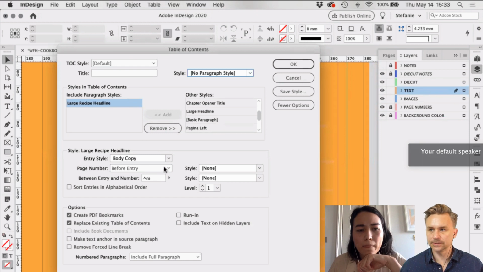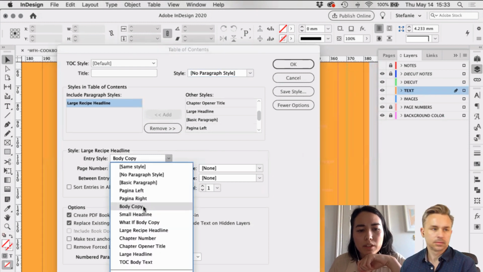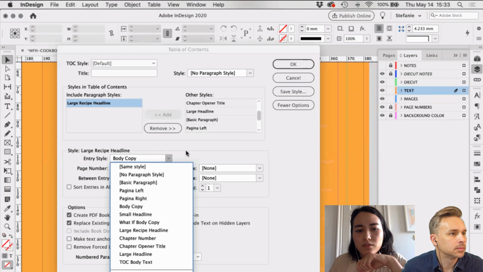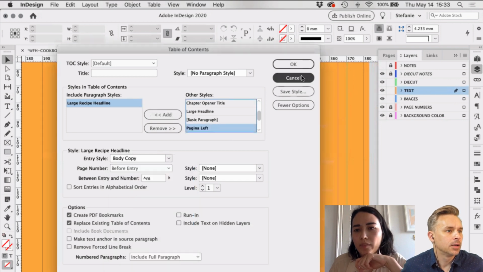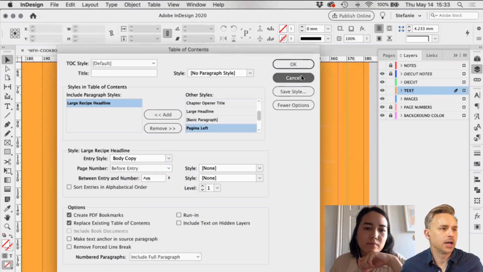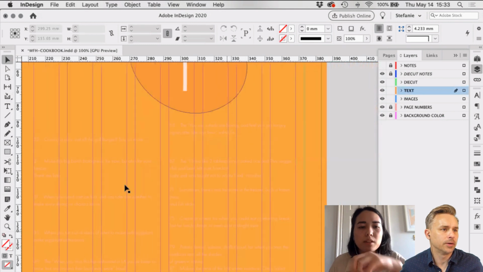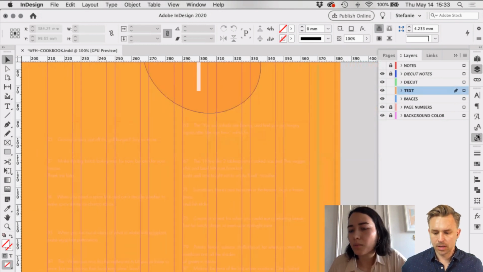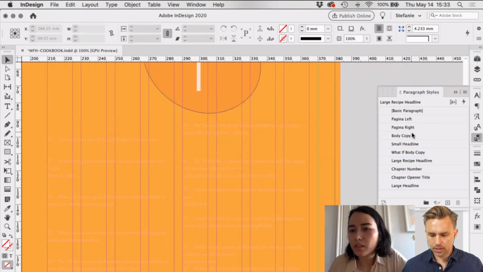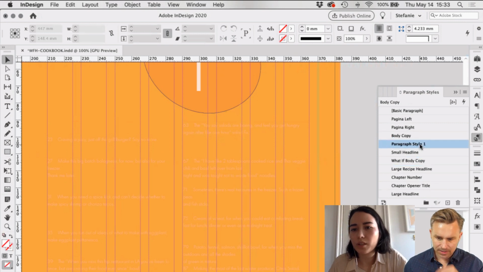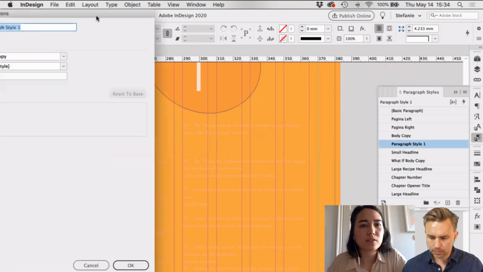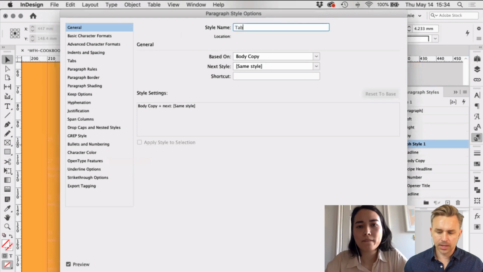Yeah, because you only have the one body copy style. Yeah, you would make a different style. Maybe I should do that. Then it won't mess up the rest of the book either. Yeah, I'm gonna make a new one. Table of contents.